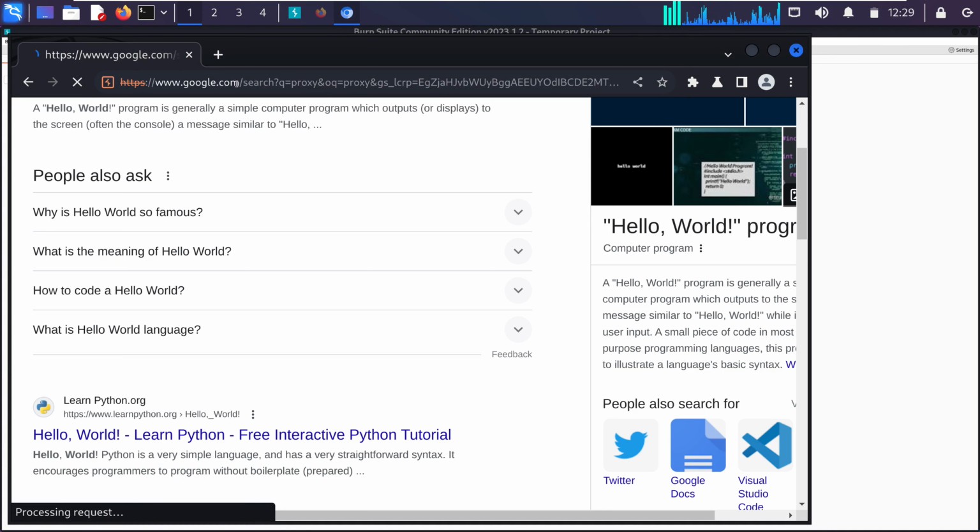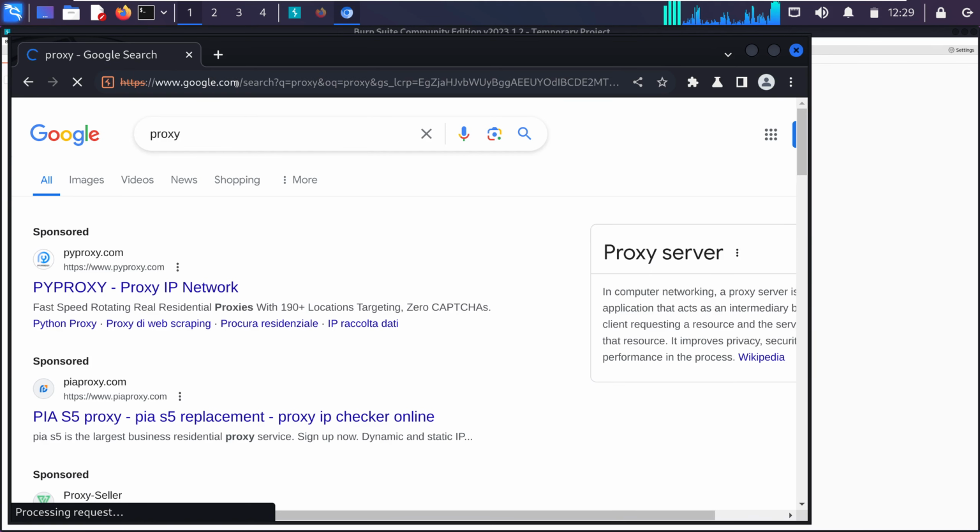Then we have this. Now, the primary job of the Burp Suite proxy tool is to intercept regular web traffic, which goes over HTTP, and with additional configuration, it's also good to note that it can intercept HTTPS traffic as well.